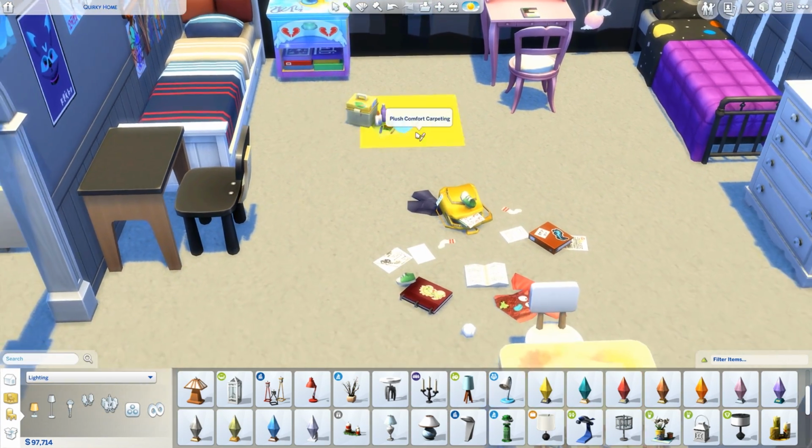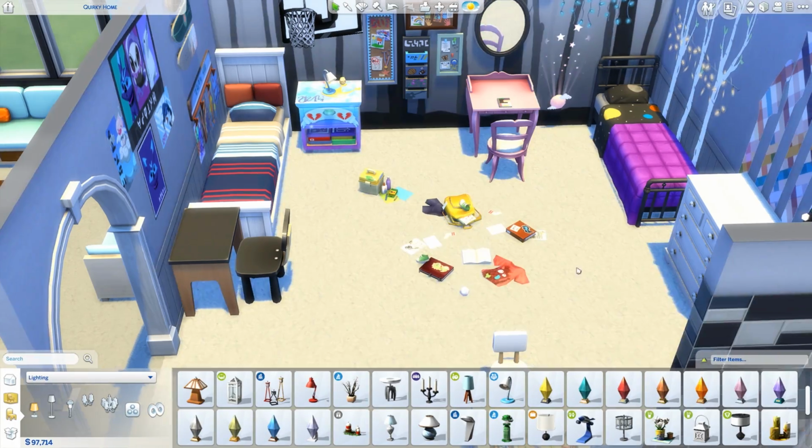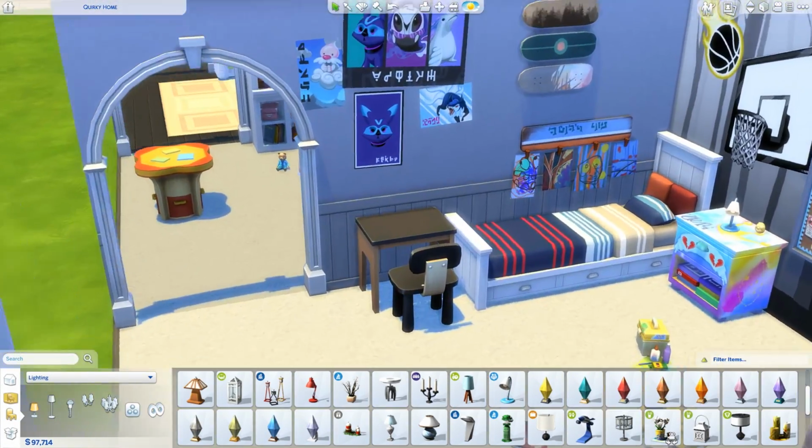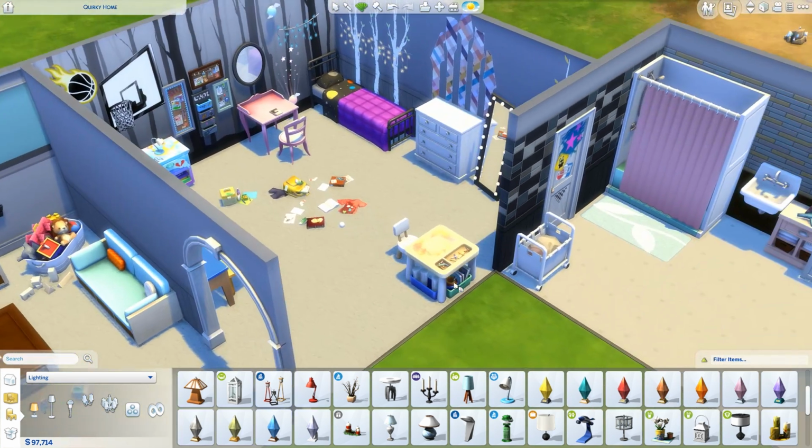Arts and crafts box, which I assume is also interactable. This is just clutter though, which is good. So just general mess to put in kids' rooms. And then another little desk setup here. This one's more child orientated, I guess. And a few, oh, that's the bed, sorry. And a few recolors on these as well, which is good. So you can sort of mix and match however you wish.